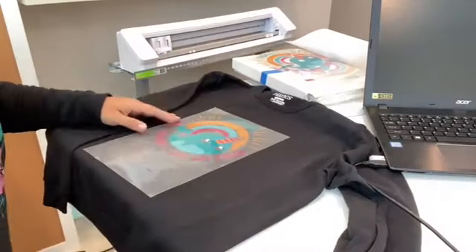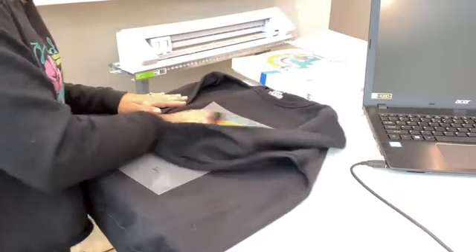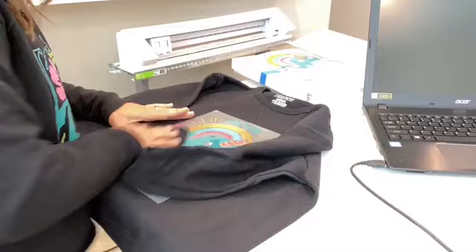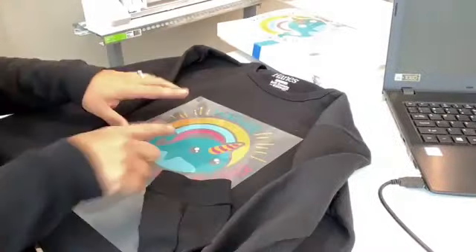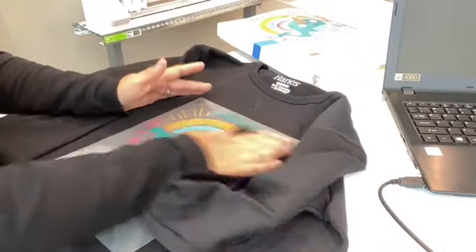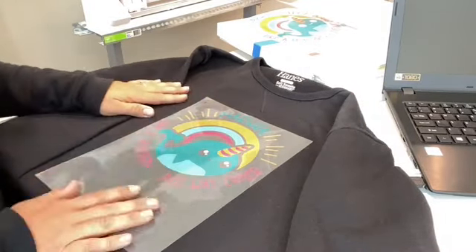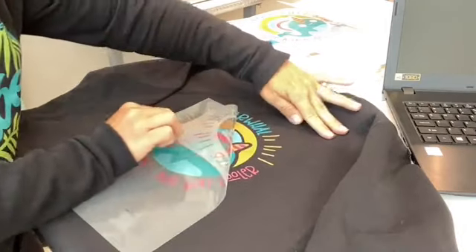I'll adjust the camera so you can see. When it comes out of the printer it's not ready to go on the shirt — it doesn't have adhesive yet. The printer is printing toner and colors, including white in this design. That's the biggest advantage of this printer. Why not just use HTV? If you're a hobby crafter you can, but the problem at volume is this design has many colors you'd have to cut, weed, and layer. You saw how quickly I did this — now I'm just peeling this away.